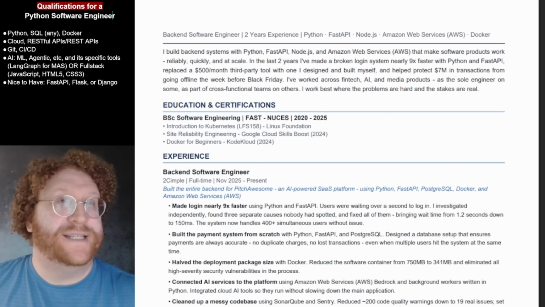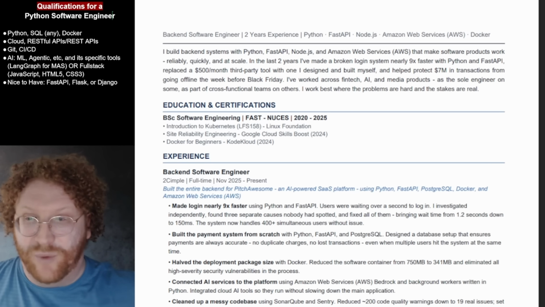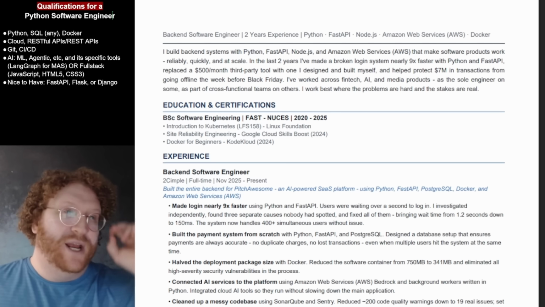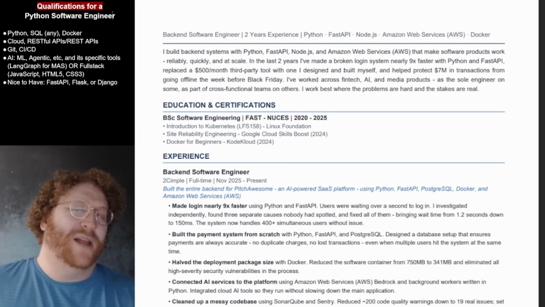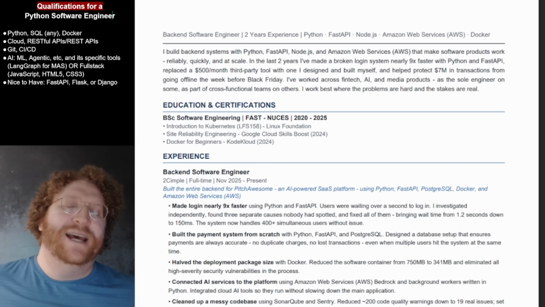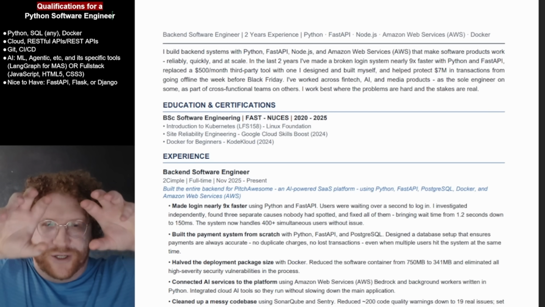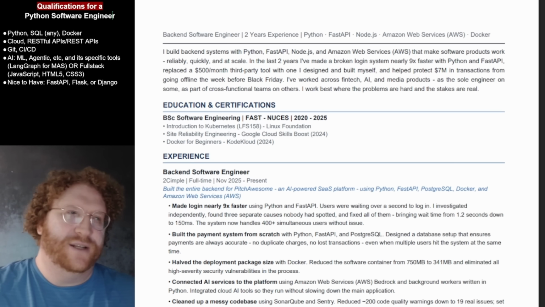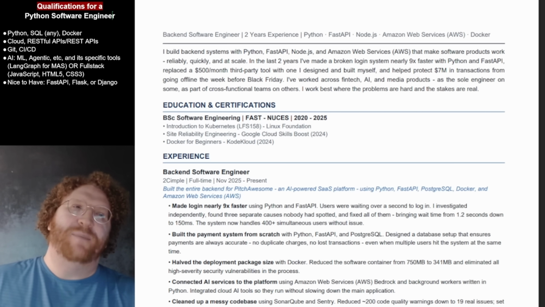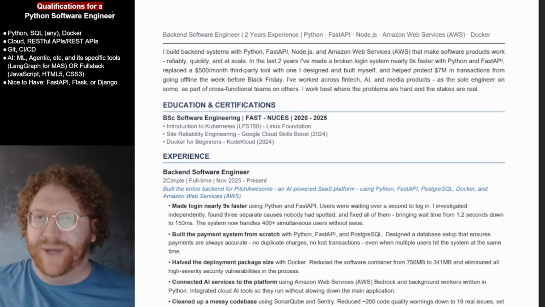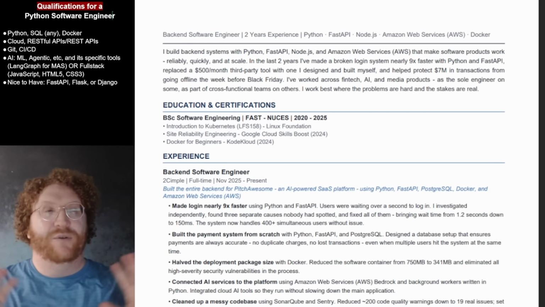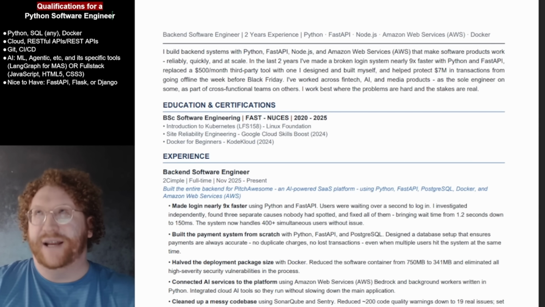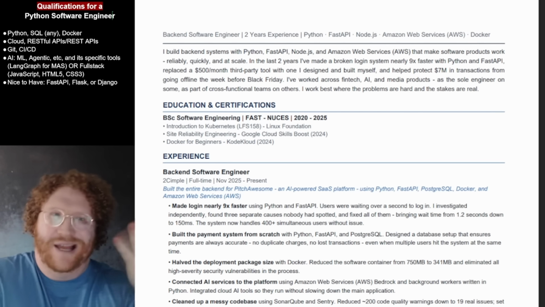Next resume. This is a Python dev. We did not have another full stack. So what do we need for a Python dev? We need Python, SQL, Docker, Cloud, RESTful API, or REST APIs, Git, CI/CD, and this is where it breaks away into two separate roles. There is an AI Python dev with ML agentics and tools, or there's a full stack Python dev with JavaScript, HTML5, and CSS3. You notice there is a difference between a Python dev with full stack and a full stack dev with Python.